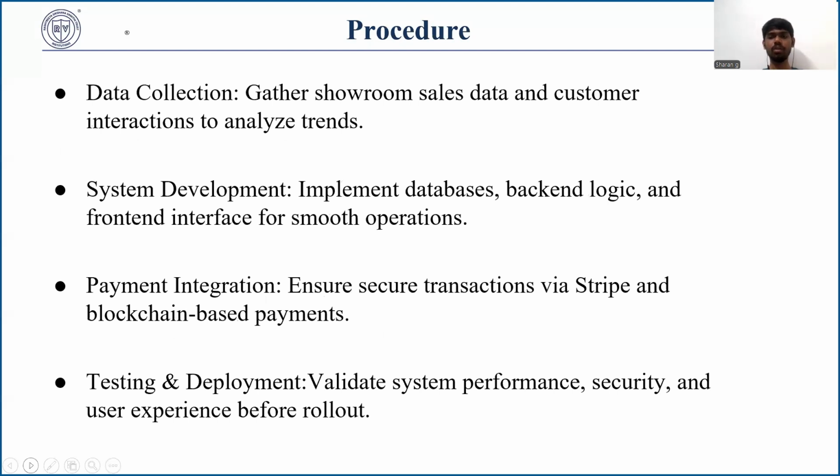In the next slide, we'll go through the detailed procedure, where the first step is data collection. We gathered showroom sales data, customer interactions, and payment records to analyze demand trends and customer behavior. Next, we move to system development. Here we structured and implemented the database structure, backend logic, and front-end interface to ensure a seamless experience. Then comes the payment integration, incorporating Stripe and blockchain payments. We aim to enhance transaction security and flexibility, ensuring a smooth payment experience for users.